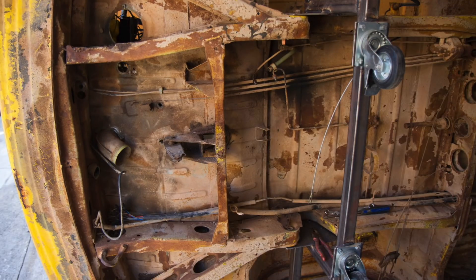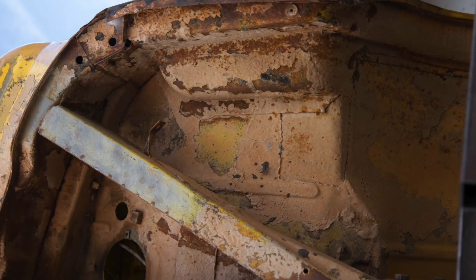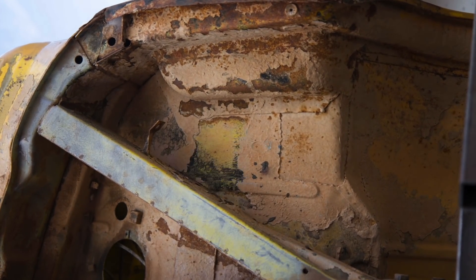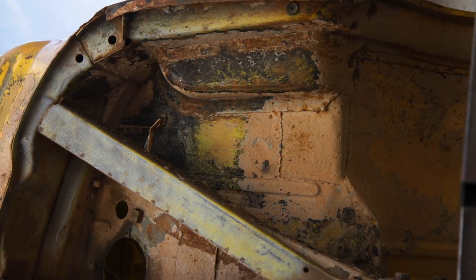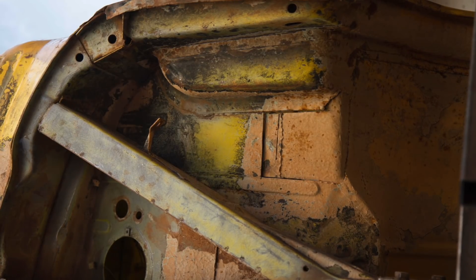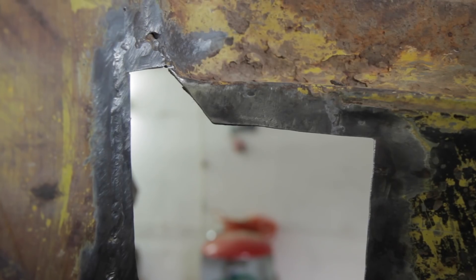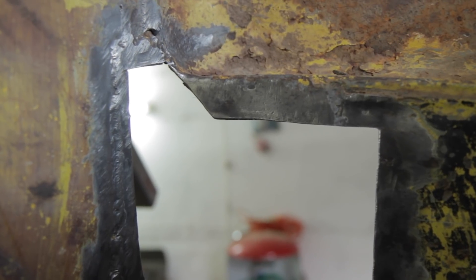Now we're starting to look a bit more bare here, and I decided to start cleaning the bottom of the car to assess what kind of a nick it's in. Aside from having some under seal, which is great news, I noticed this plate. The problem with this plate is, although it's been well done, it was done over the hole in the floor rather than in it. So it's a rust trap — there's two layers of steel here and there's rust forming in between them. You can kind of see the two layers on the edges here. This I'm going to have to cut out some more. So that all has to come out.